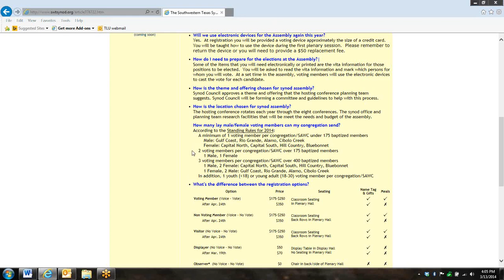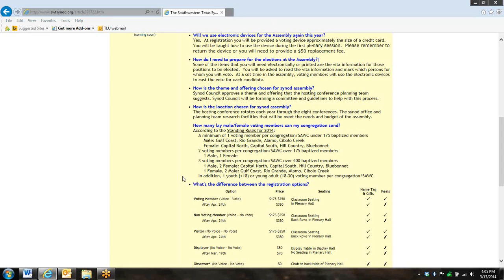Two voting members per congregation is generally the standard across the Synod, one male and one female. Some congregations, if they're larger, can send three voting members if they're over 400 baptized. In addition, you can send a youth or a young adult as a voting member. If that's something you'd like to do, we'd really encourage younger voices at our Assembly.